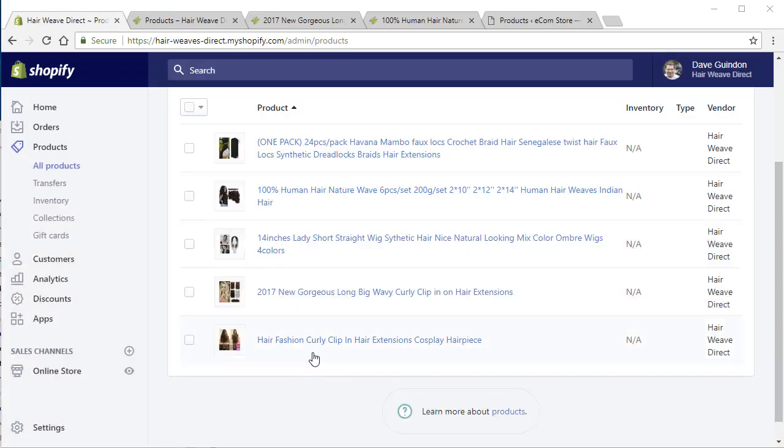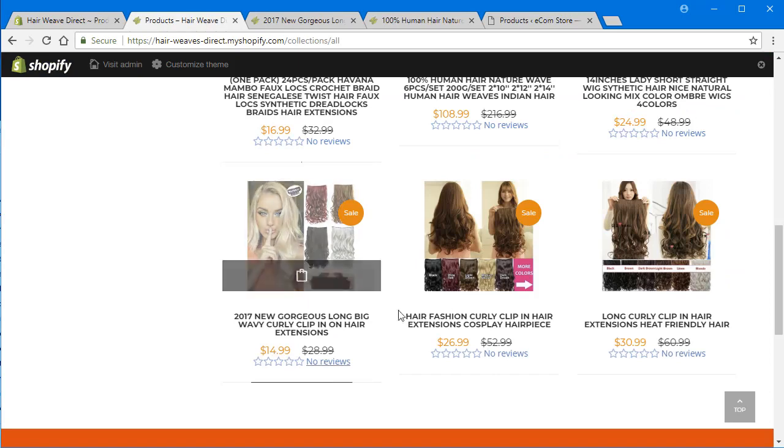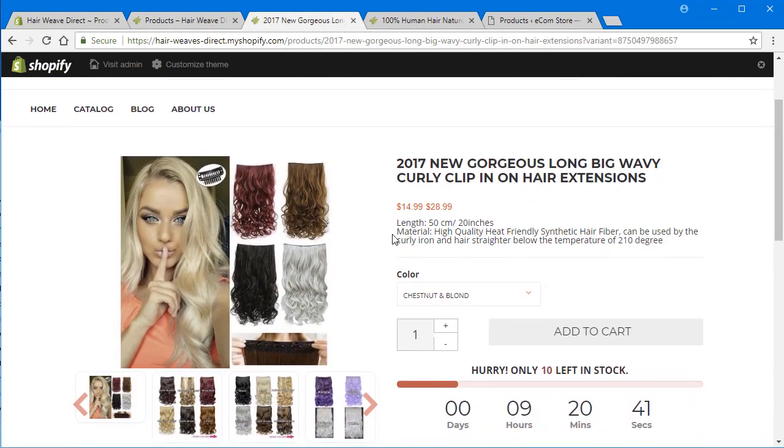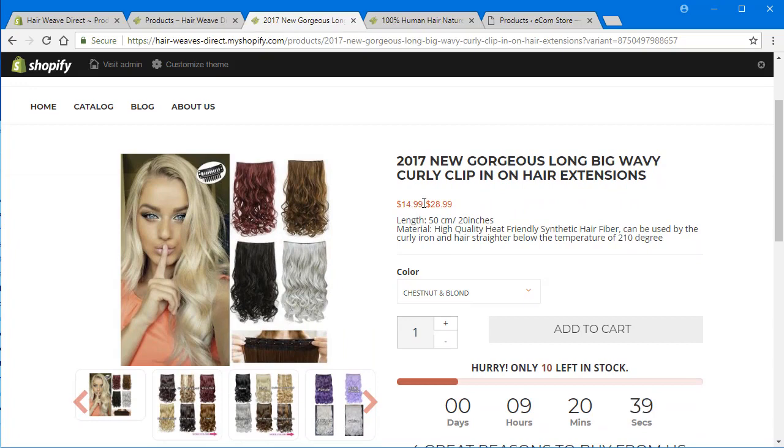And the 3 products here have been fully imported into the Shopify store. Go over to the catalog section, you can see the products here, and we can just take a look at that one, and we can see that the prices were properly set already automatically. So this is the sale price, and this is the regular price. You can see we got 50% off, and we also marked it up 100% from the wholesale price of $7.